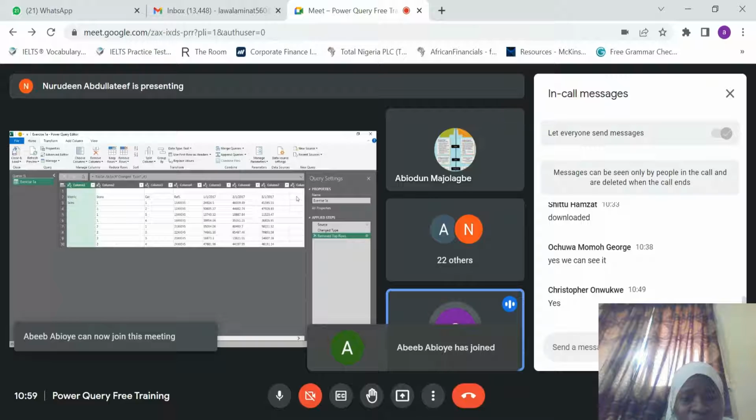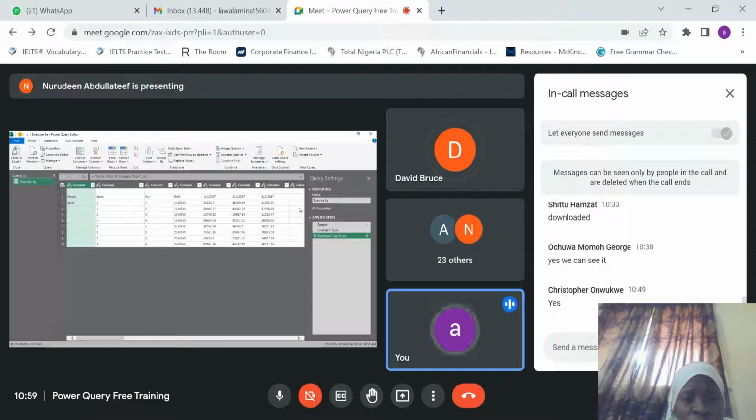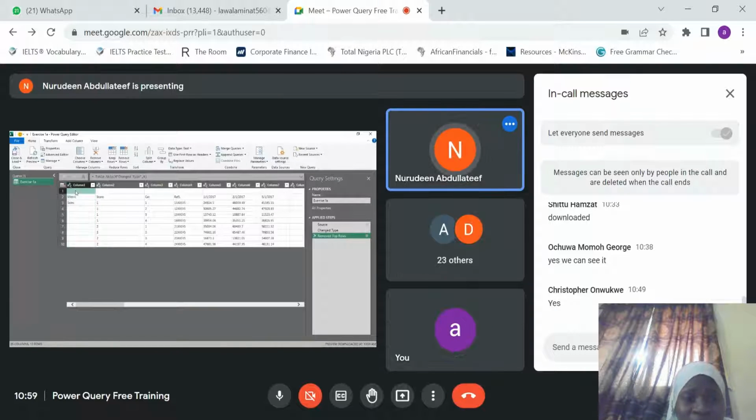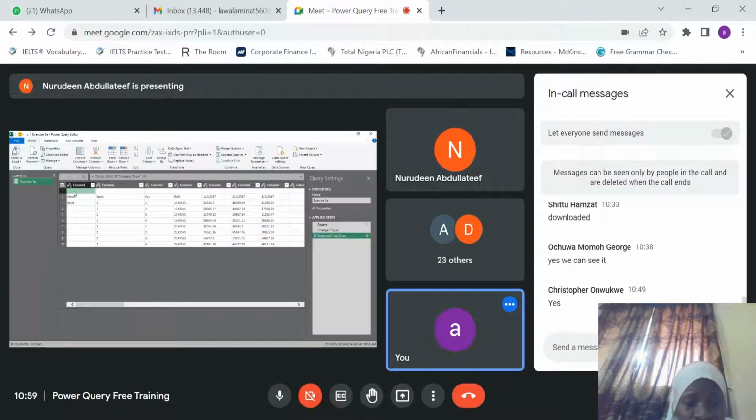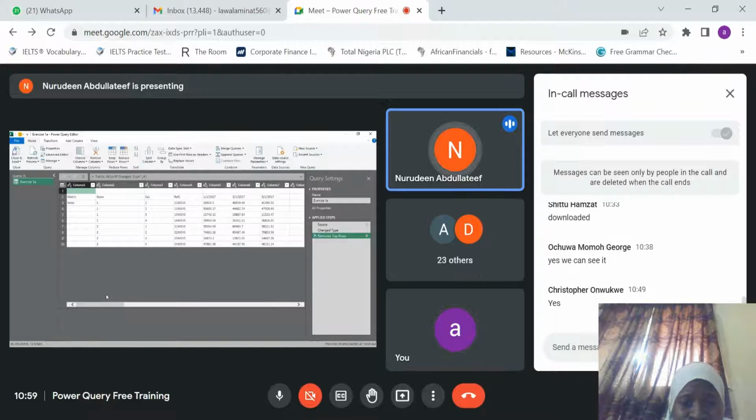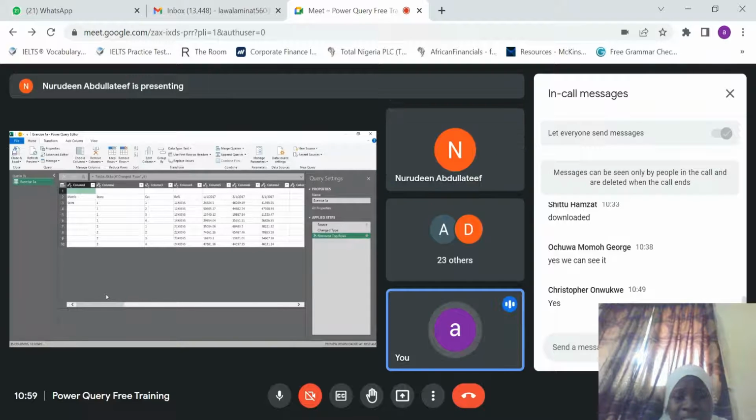So for us not to be having duplicate remove top rows, if you look at the applied steps tab, can you see it?